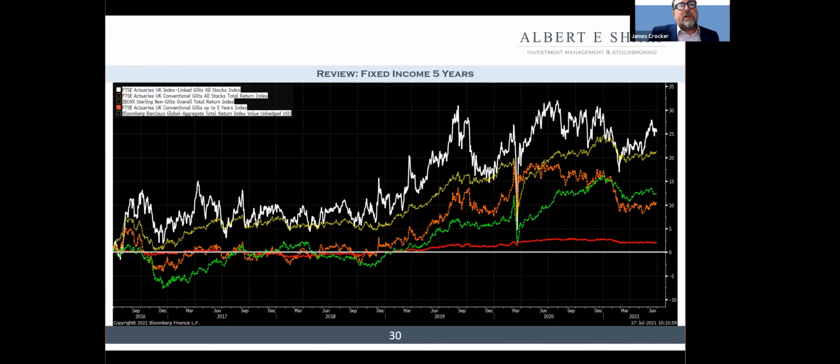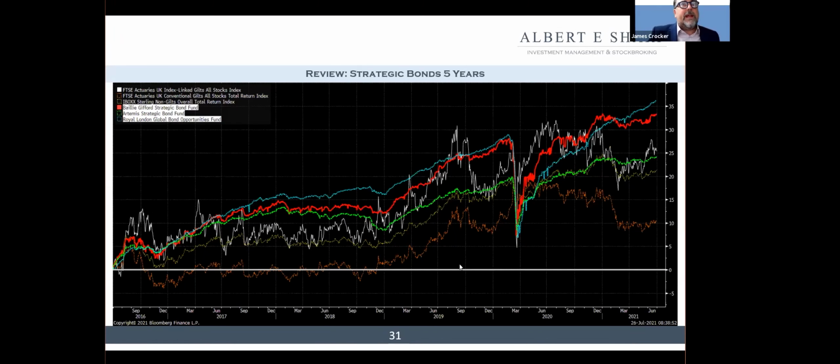So the chart I would be more inclined to follow here is the iBoxx sterling non-gilts, or basically UK corporate bonds. This yellow line, I apologize, it's a bit busy, but you can see it's made a broadly positive contribution over the last 5 years. That is the chart that we want to be buying into, or want to be closer to. And so moving on to look at what we've been in.